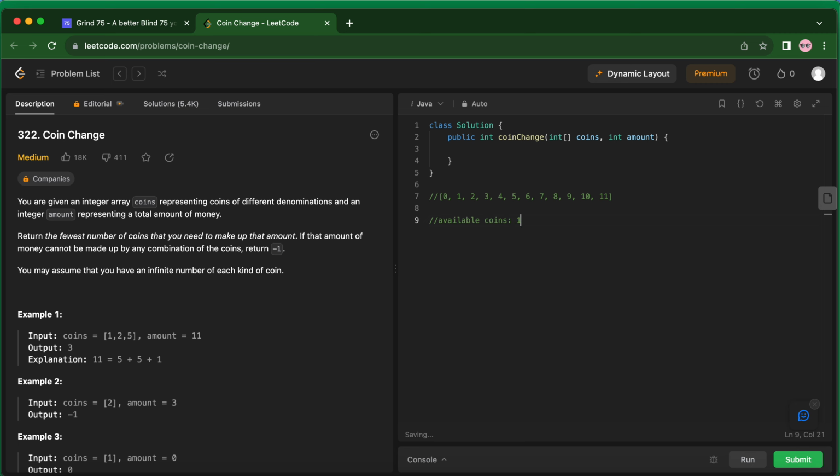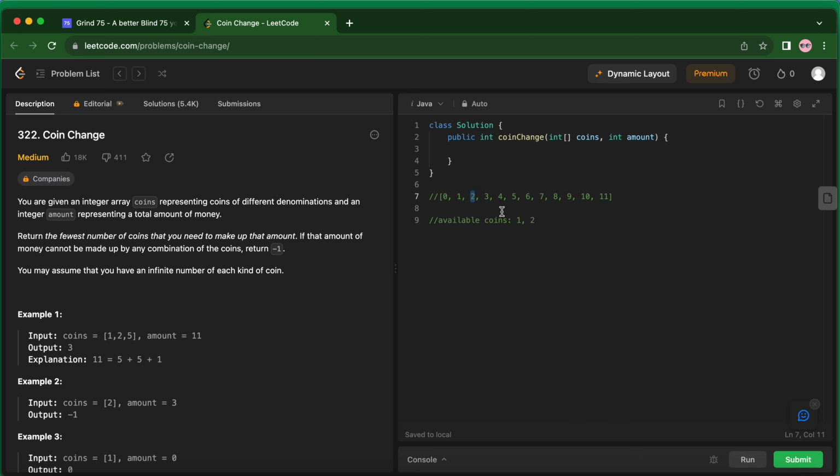Now this was considering that only one denomination is available, out of 1, 2 and 5. Now let's say we consider that 2 is also available. Since 2 is there, we cannot change any value before 2, because we cannot form 1 using a 2 coin, right? So let's directly start from 2.